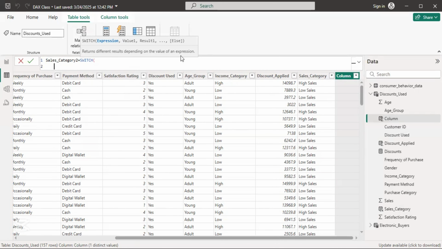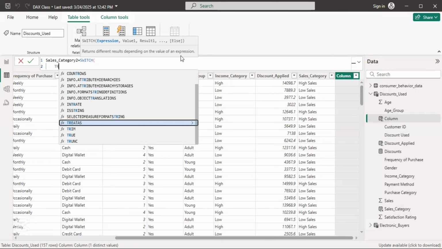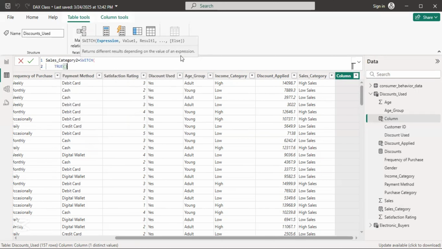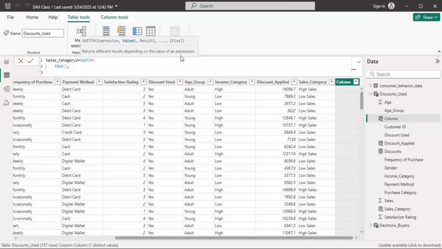Let's say TRUE, then open and close parentheses. That will be the expression, then comma. Then we want to enter Value 1, which will be the name of the table, the column, then basically what we did with the condition.